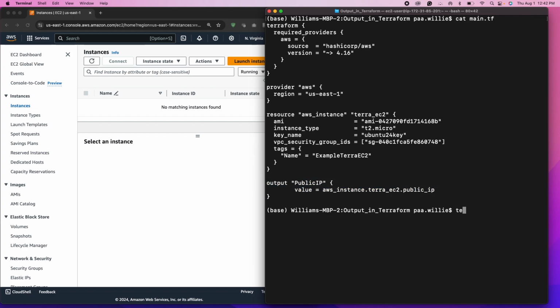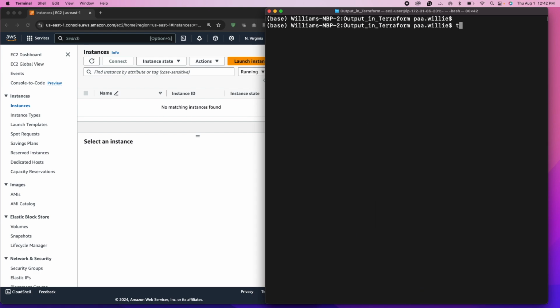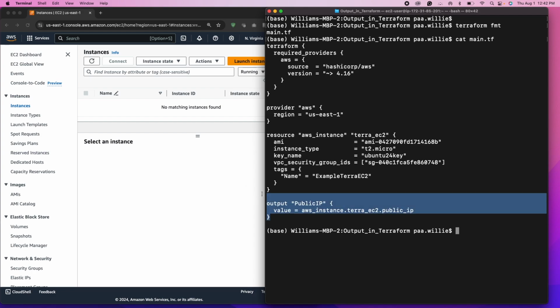Alright, let me initialize Terraform. Okay, Terraform is initialized successfully. Clear. Now let me format my main.tf file so that when I print it, you see the indentation looks nicer now.